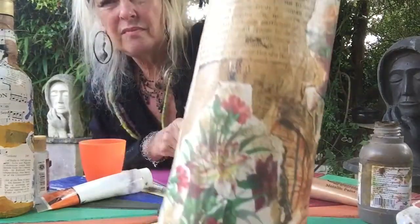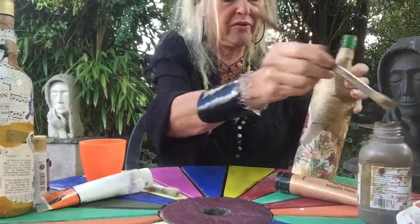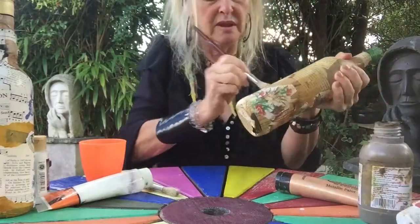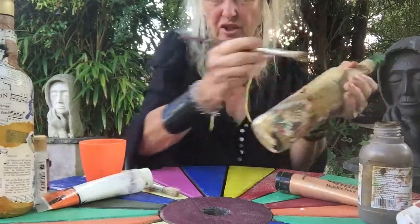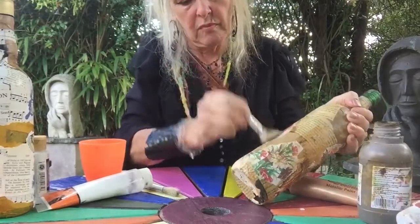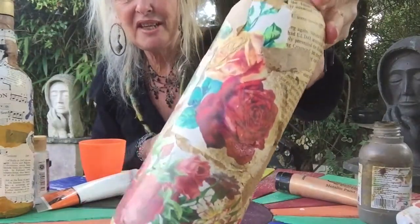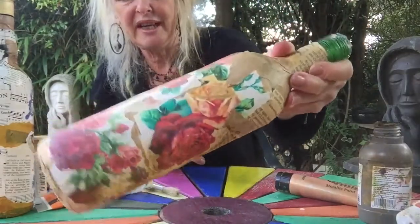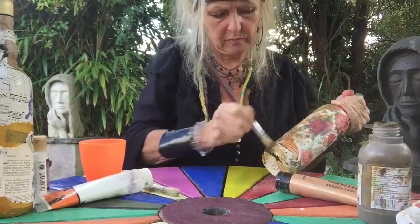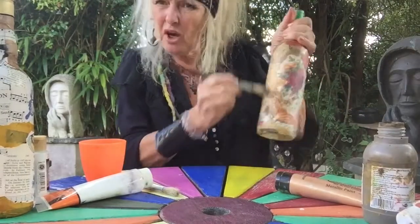I'm happy with how good that's coming out, and it stops you seeing the whiteness of the paper. I can be quite brutal with this. Sponging, you could use the sponge on this as well if you want. It's difficult, but it's already taken off. I don't know if it shows up properly in the light here, but it takes off the whiteness of the paper. And that's all you're doing on this. So right, this one's going to be the older bottle, very brown.